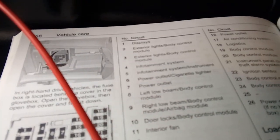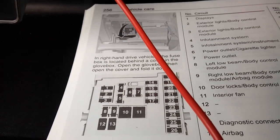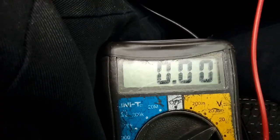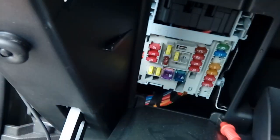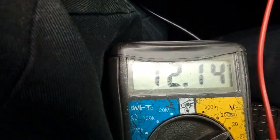Fuse number 6, power outlet cigarette lighter. Yes it is. There you go, there's your list, look. Fuse number 6, 0 volts with the ignition off. If we turn the ignition on, fuse number 6, which is an accessory fuse, so it's ideal, will be powered. Yes it is, there we go.